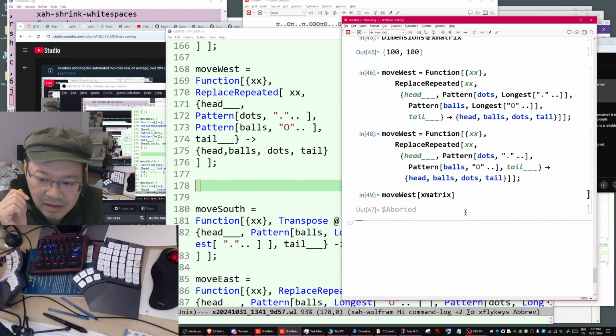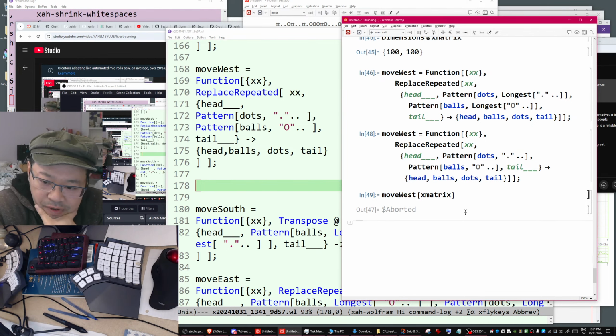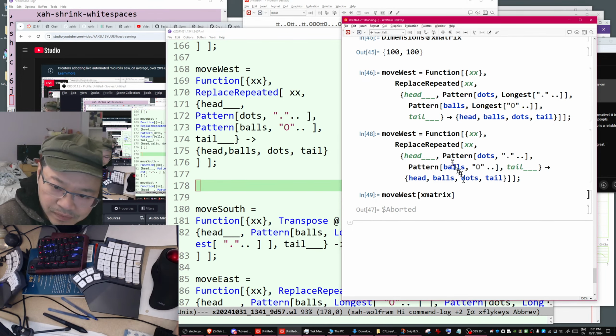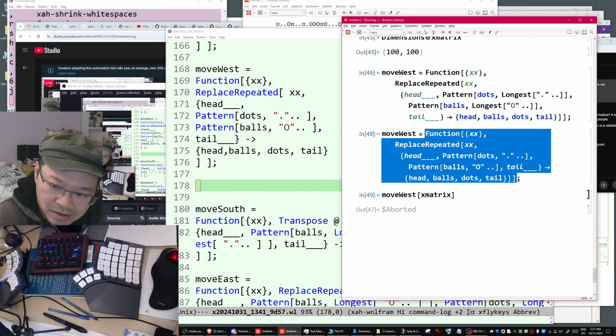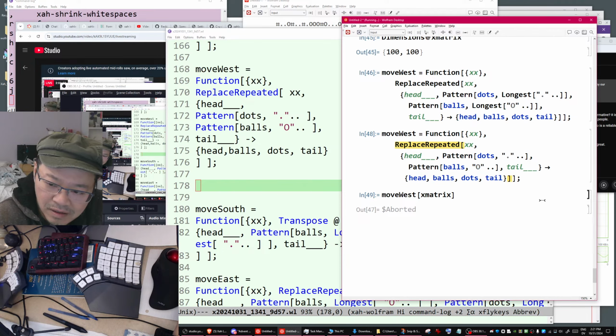Okay, I think something is wrong. Rather disappointing, because you see, right now we narrowed down to a very clean problem. This function is not correct for some reason, because it's running forever.